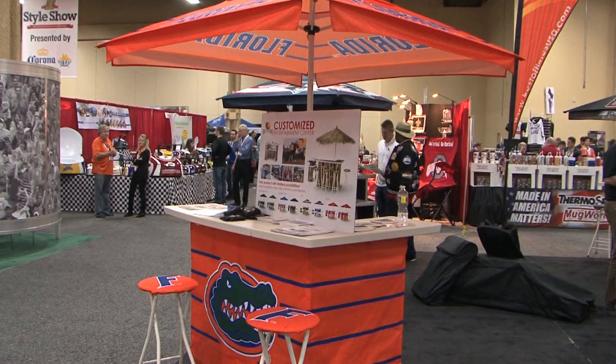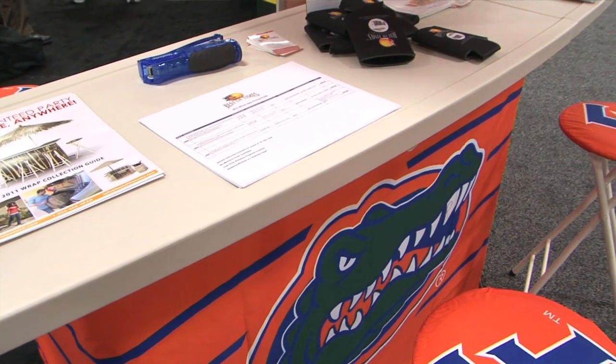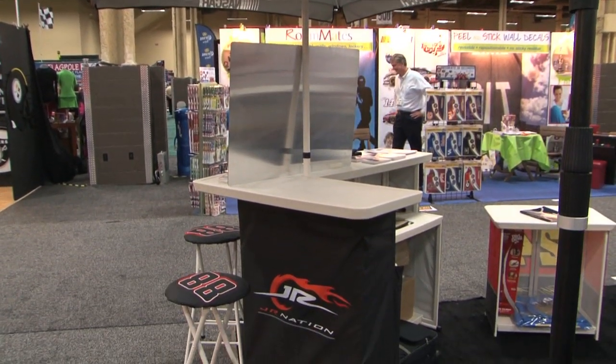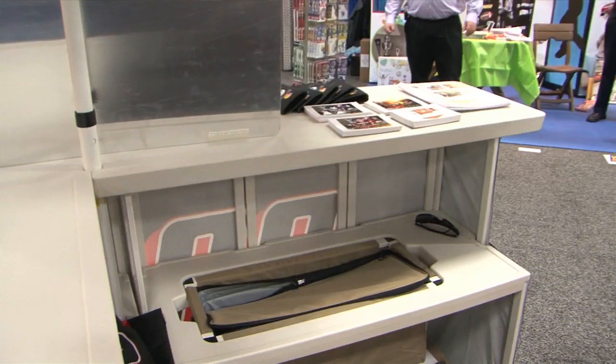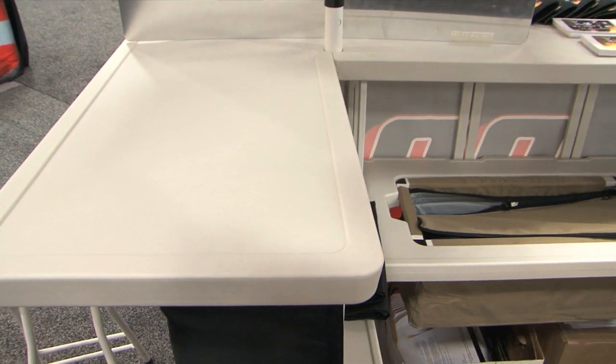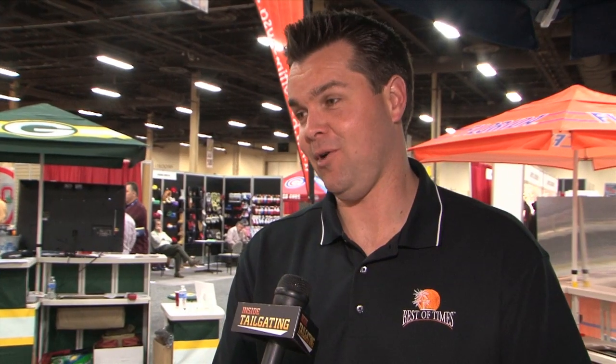We have saved the best for last. We are talking to Alex, the president of Best of Times. Alex, tell me about these bars — they're totally collapsible? They break down in basically less than five minutes with no tools. It's got a collapsible steel frame with blow-molded shelving, engineered for everyday use indoors or outdoors, but you can take it anywhere you want. You get complete portability but all the benefits of a built-in bar.